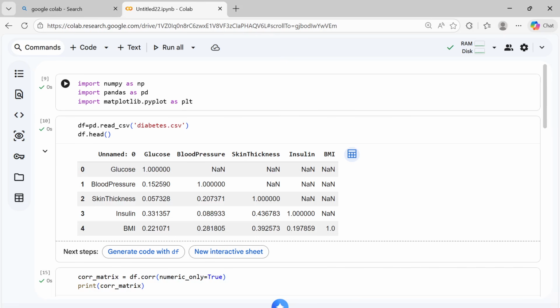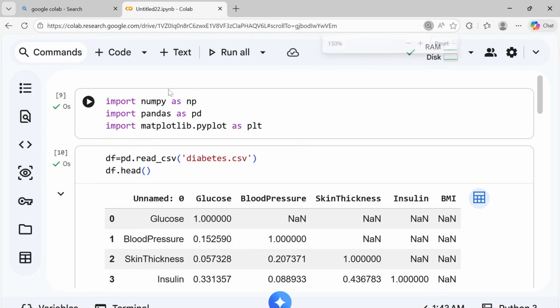So in this case, I use Google Colab, and we want to understand correlation in Python, exactly with this PIMA diabetes data set. At first, import NumPy as NP, import pandas as PD, and import matplotlib.pyplot as PLT.